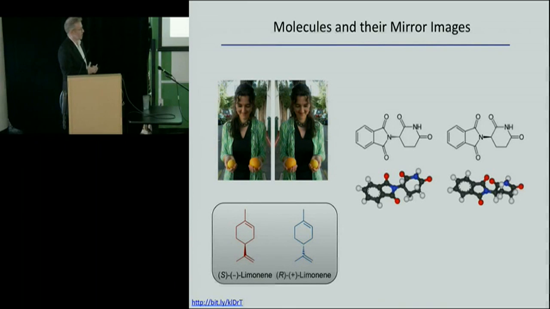This has rather nicer implications in the case of the molecules on the bottom left here. This is limonene. And the reason I've got this picture of my wife up there holding lemons and oranges is one is the picture of her and one's her mirror image, and there's lemons and oranges in both hands. One of these molecules is responsible for the smell of lemons, and one is responsible for oranges. So they're two mirror image molecules. So if you smell one, you get lemons. If you smell the mirror image molecule, you get oranges. So it's very important that we have molecules that specify exactly the three-dimensional arrangement in space.